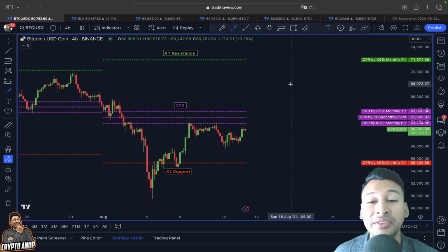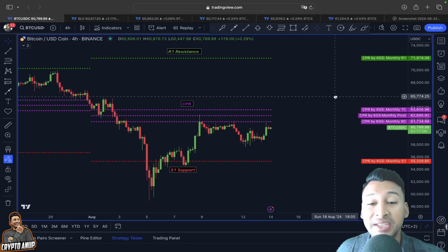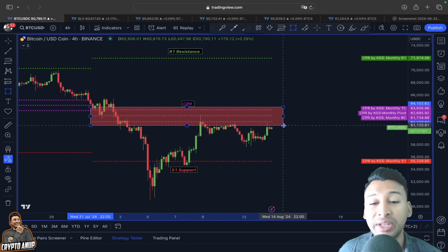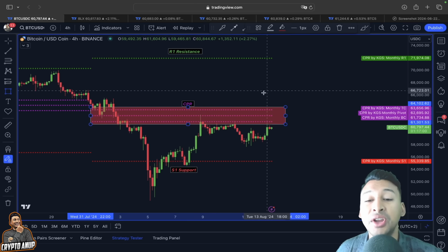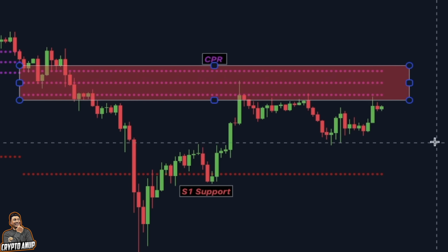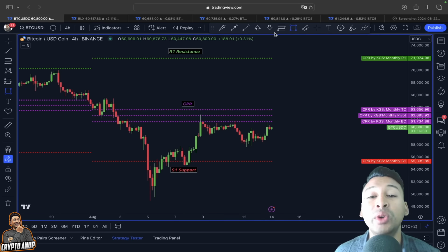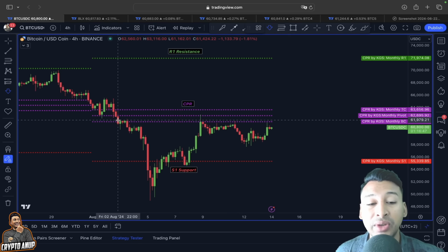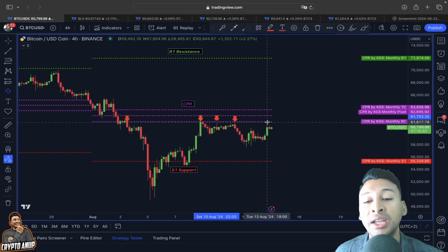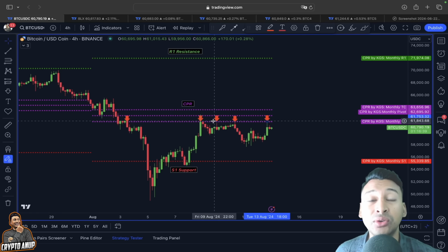Now, first things first, if you look at this price action of Bitcoin using this CPI indicator, yes guys, we are still below this key trend line, which is looked at as one of the most important lines of resistance. The bottom, central, and top CPI lines, which sit between 61,700 and 63,600, will be looked at as resistance. Each and every time the price of Bitcoin tried to break out of this trend line, it got rejected. For now, this trend line will be looked at as resistance.